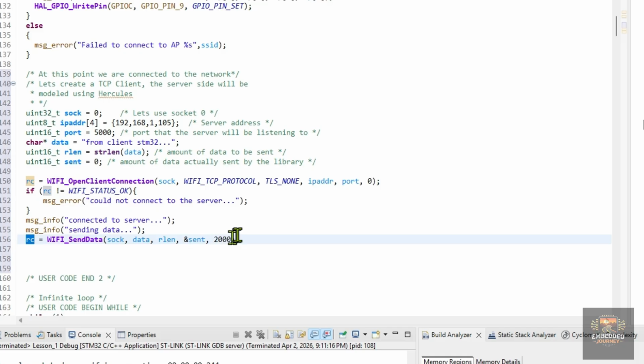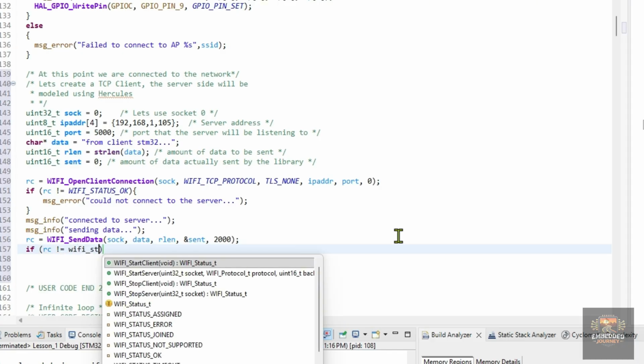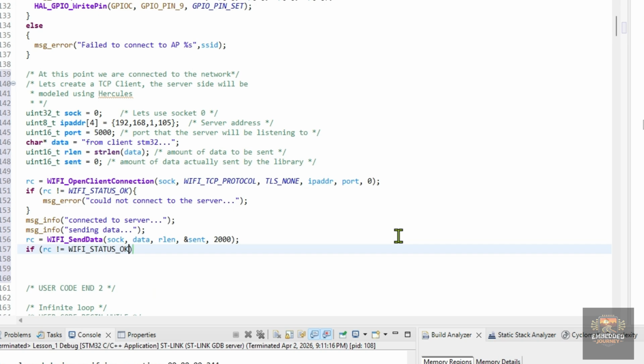So this is the operational status. Remember, the rlen and the send after the send data operation need to be the same. It needs to be the same. And in this case, rlen and send, they need to be equal.